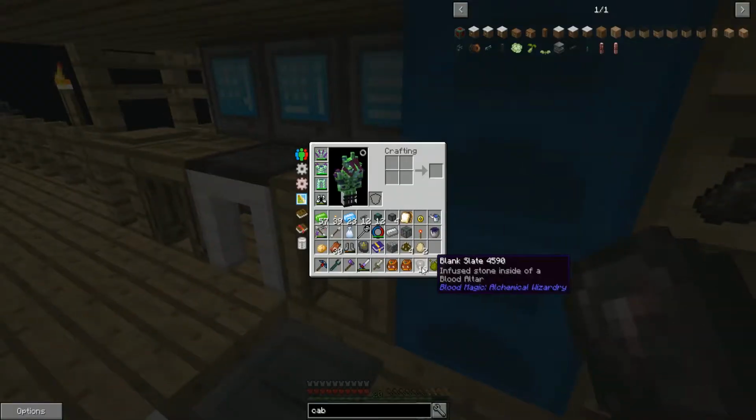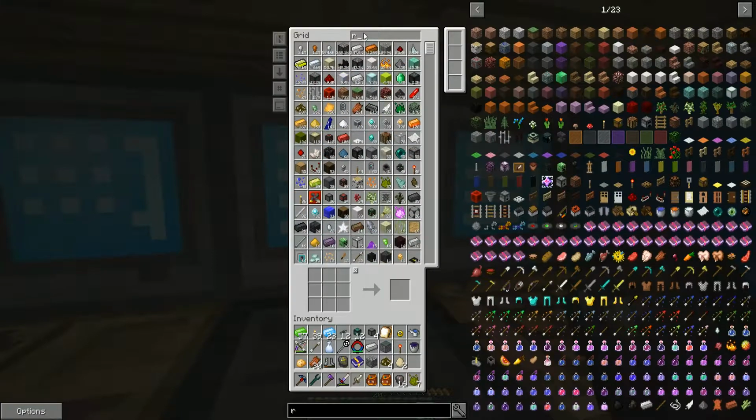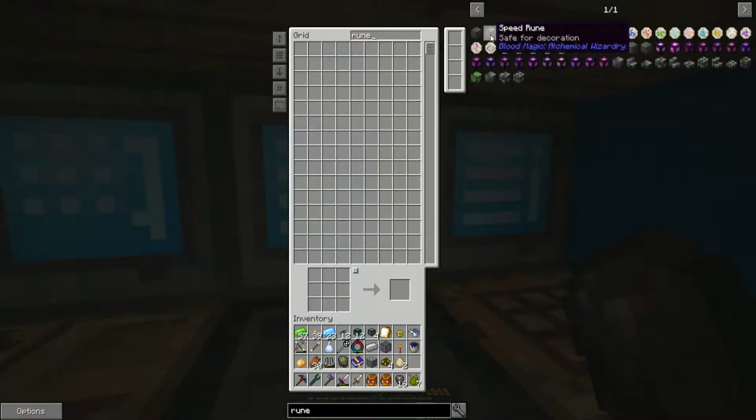Okay, so let's take these. These are the basic slates. What did we need for the runes? That is the question. Because the first things that you want to get probably are going to be capacity runes, or not capacity, sacrifice. I don't really care much for the self-sacrifice runes. I would say just go for the runes of sacrifice, because it is fairly easy to get a reliable source of ritual sacrifices.